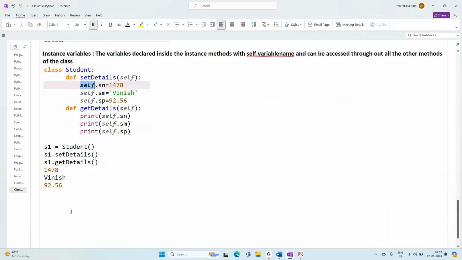And then we will talk about the constructors. So the constructors are the methods with a special name.